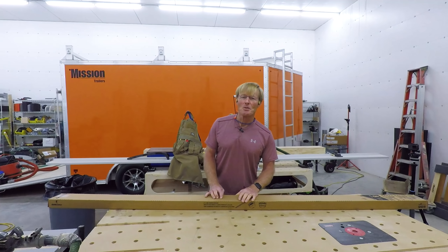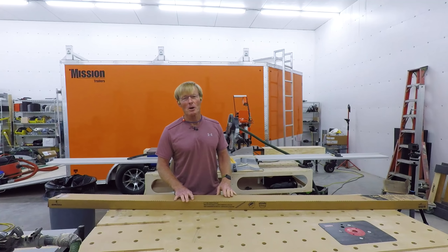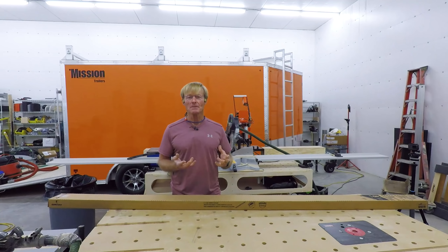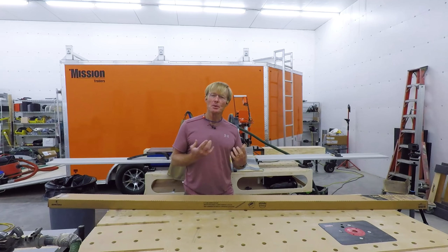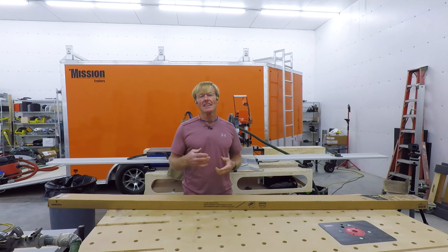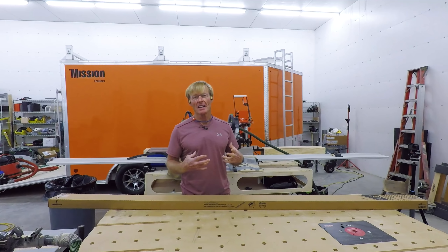I'm Ron Palk down here working on the Smart Wood Shop, making a lot of progress. I'm finally to the point of wiring it up. It's a pretty simple job. I need to put in my lights and then put in the outlets and the pigtails to supply the power.